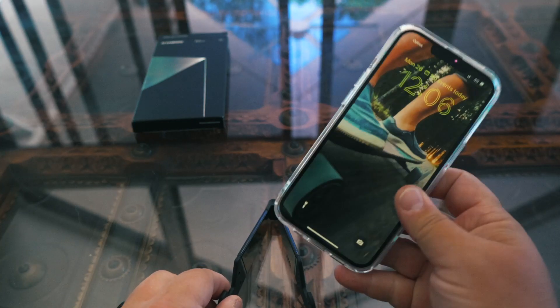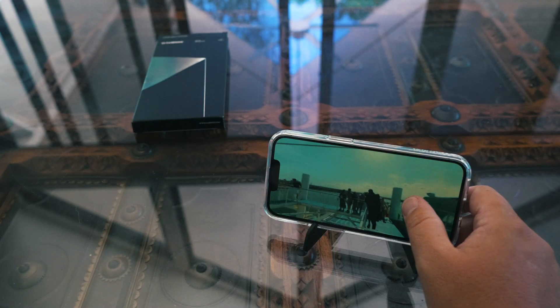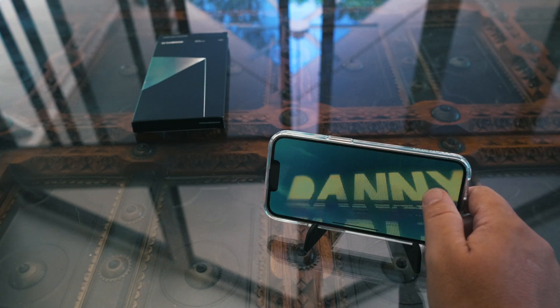The clear case also comes with this little stand, which is kind of cool — you can easily set your phone on it on a desk, or set it sideways if you're watching YouTube videos. I really like this stand especially for video calls, because a lot of stands out there actually block the microphone. With this one you can set your phone up on your desk, do your video calls, and be clearly heard from the other side.